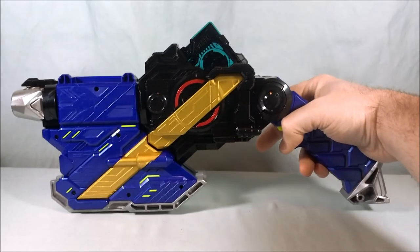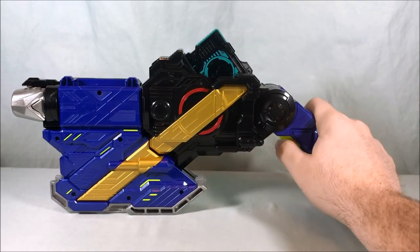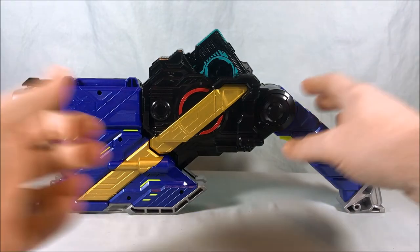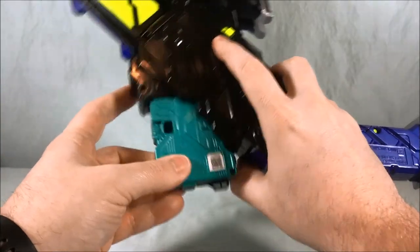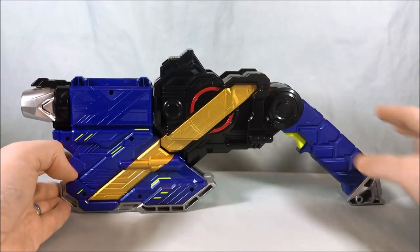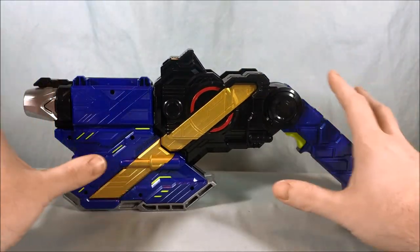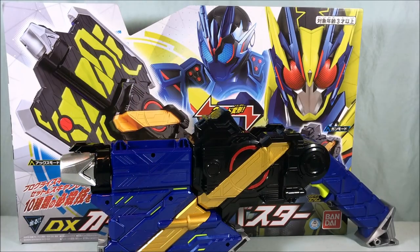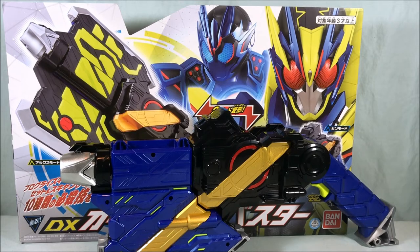And then we'll try it on the driver. So I think that's pretty cool. I feel like that's a decent amount of functionality for this toy. And I really like all the sound effects. I can't decide if I like the axe or the gun better as far as sound effects go, but they're both pretty excellent. I actually really like this a lot, even more than I thought I was going to.